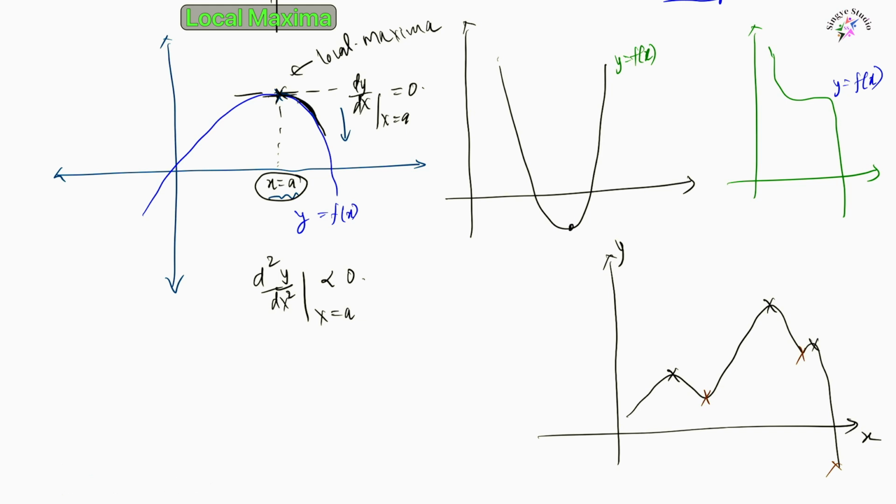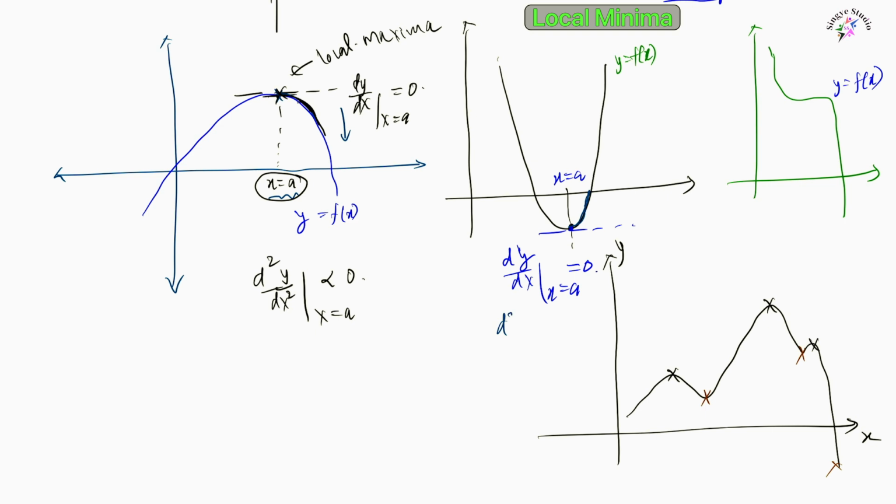And similar to this, if this has the critical point x equals a, what happens here? At x equals a, the first derivative, the slope, equals 0. But as soon as it passes x equals a, the slope increases, right? Which means the slope has a positive sign. So we are finding the second derivative now, because the first derivative is already used here. When x equals a, the slope becomes positive, so the second derivative is greater than 0.